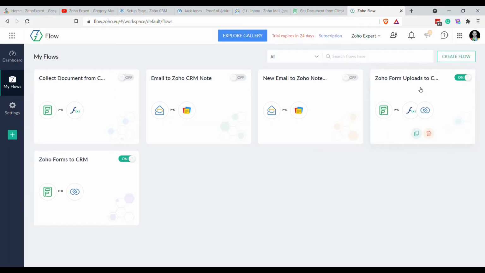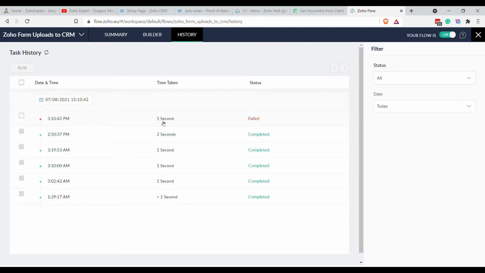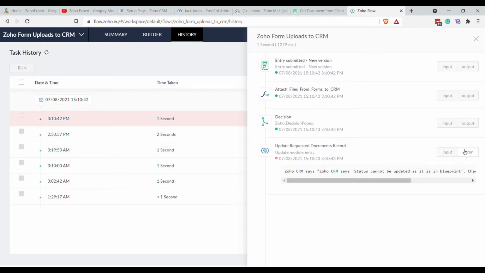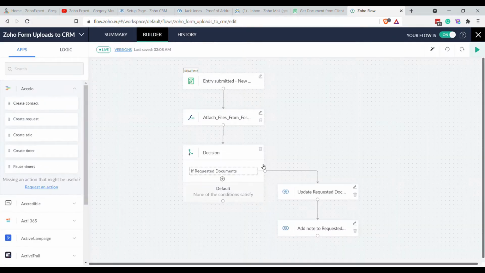So here's our flow, and you see the flow failed today, and the reason it failed is because the status cannot be updated as it is in a blueprint. Yeah? Okay, so the way we get around this, it's no drama, it's just a bit of code, and I'll share the code in the video description.